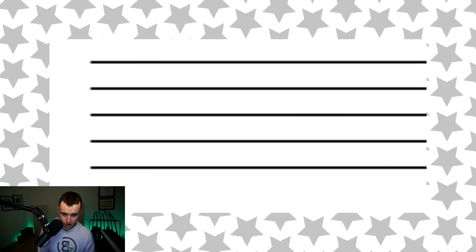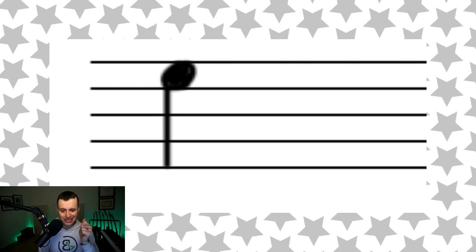So we're going to write a closed note head in space 4, colored in, and then we're going to write a stem that is 4 staff lines long. Now you can see I'm using my iPad, so I'm actually cheating a little bit to make my stems perfectly straight. When I hold my Apple Pencil, it snaps that line totally straight. But if you had a ruler, or you grabbed that music theory ruler that I recommended to you in the intro video, then you're going to be good to go. You can use that music theory ruler or just a regular ruler to make sure that your lines are straight.